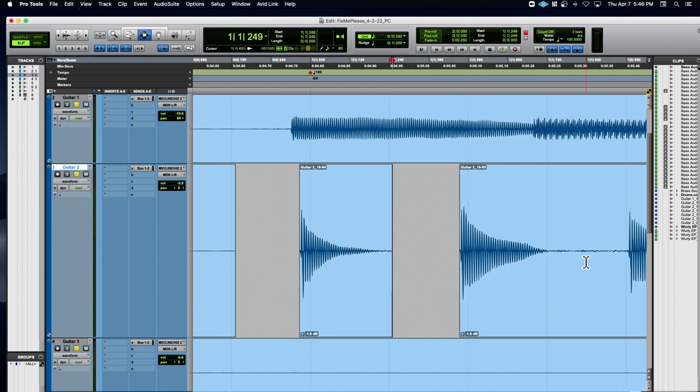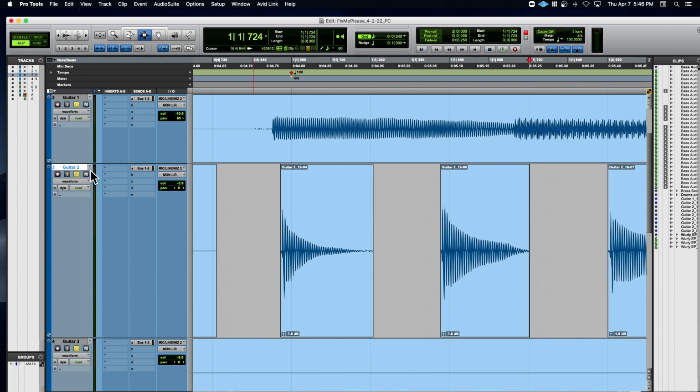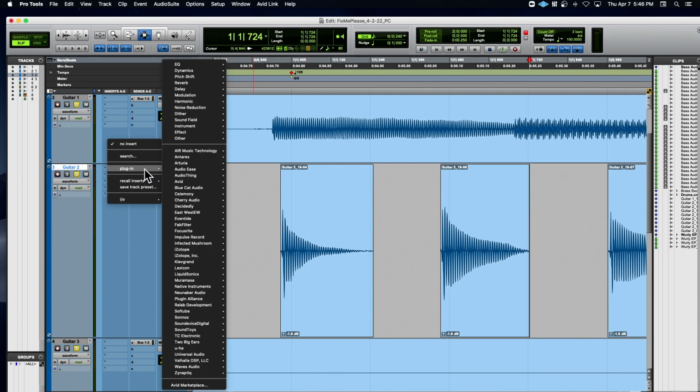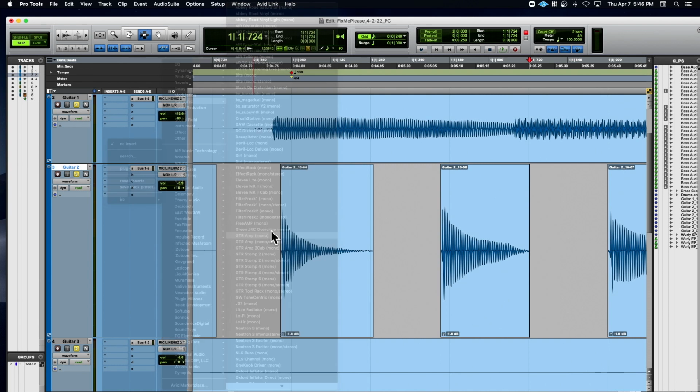But if this was like an overdriven guitar. So let me just do this. Let's just see something here. Harmonic. I never use guitar amp modeling because I just use regular amps, but let's just see what we can do here.